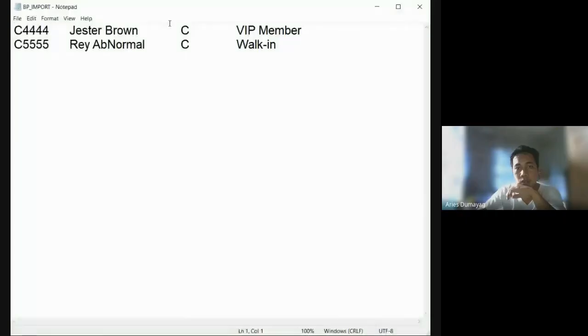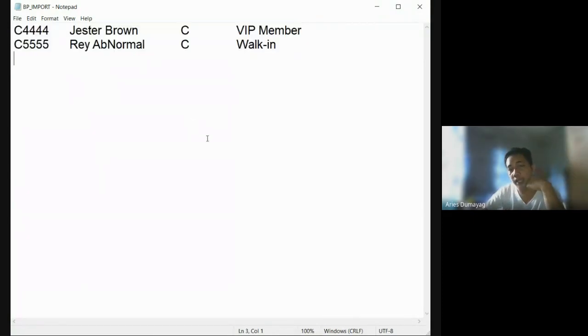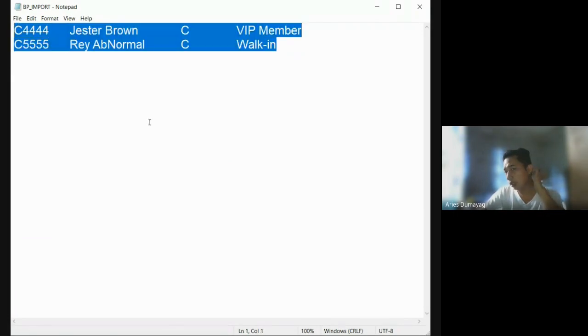Ito mahirap kapag may baba ng screen. Okay. So this is the actual file na sinave natin as text delimited. Why delimited? Kasi it takes the actual format kung paano mo siya sinave, no? Doon sa Excel file natin, there are 4 columns with 2 rows. Okay? So sinundan pa rin niya kasi na-delimit siya dun sa format na meron sa mismong Excel file. Okay?